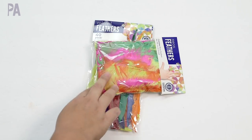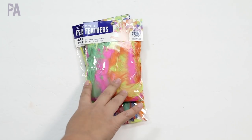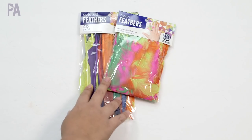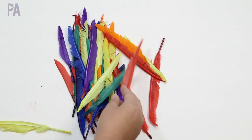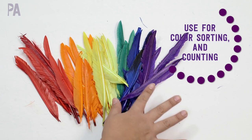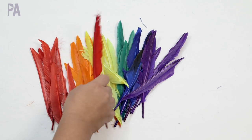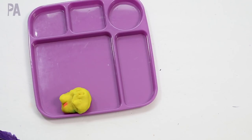For these activities, I'm going to mention the materials I'm using as I go along. I got these packages of feathers from Walmart — this one has 40 in the pack, and this one is a little bit different style, a little fluffier. They also come in all sorts of different colors individually. You can get them at Walmart, and I've also seen them at Dollar Tree. I'm just going to take one set of the rainbow and then a tray of some sort — this one came from Dollar Tree.